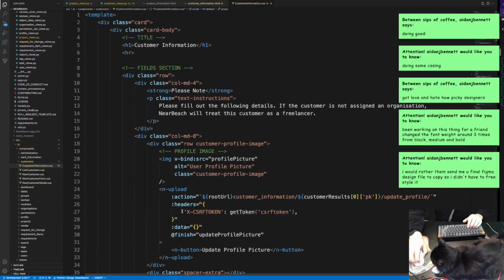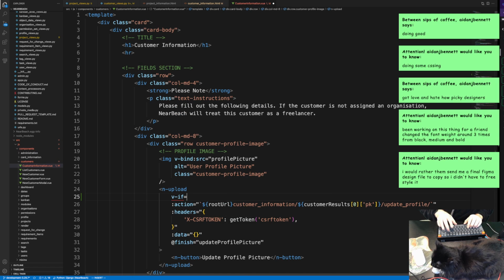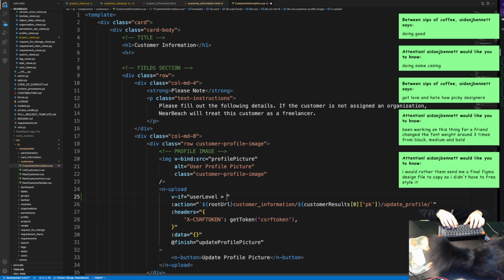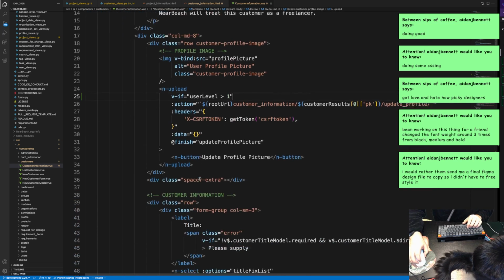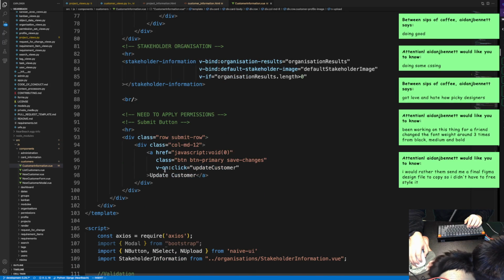And then what we need to do is this needs to be an if statement. The if user level is greater than 1. And then down here with the button, update customer.